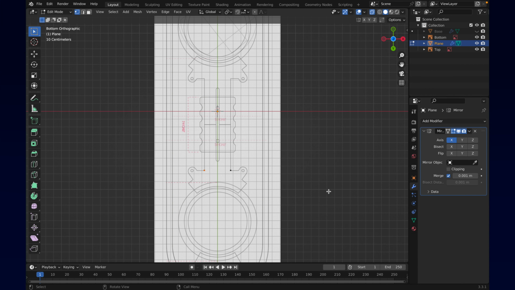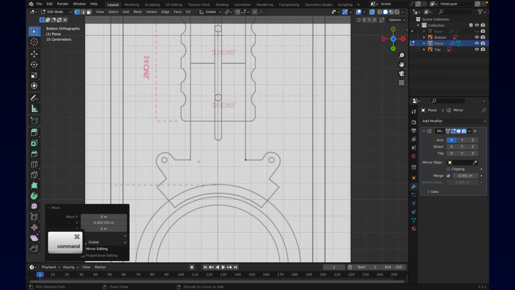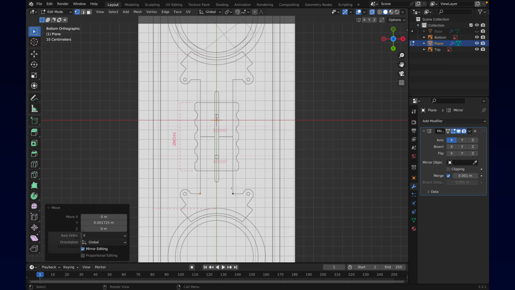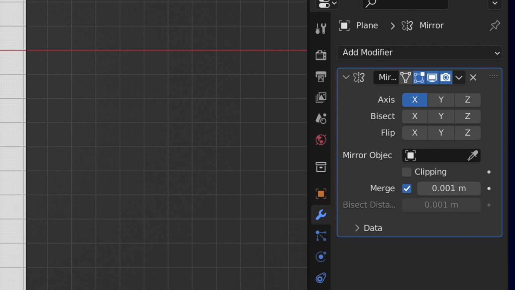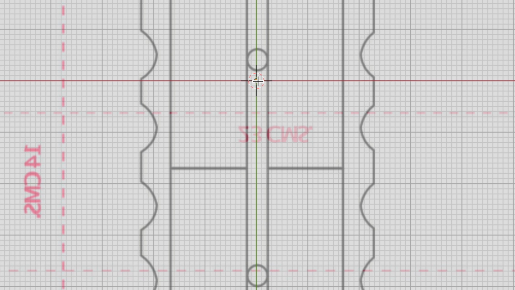And this is a great tool, and it replicates whatever we create. So right now, if I move this, you can see that it's moving on the other side as well. But what we want is we also want it to be replicated on the other side. So we're going to switch the y-axis here, and you immediately notice that there are two additional vertices there, but they don't seem to be in the right place. And this happens because the origin point of the layer is not in the correct position. As you can see, this should be here.